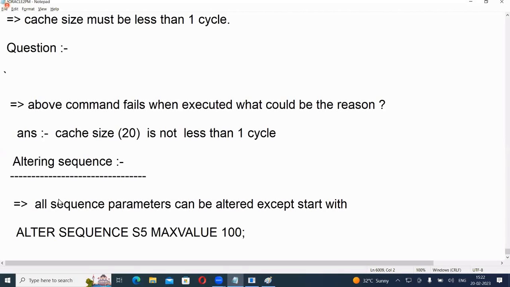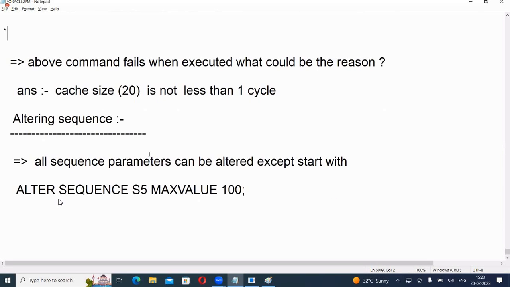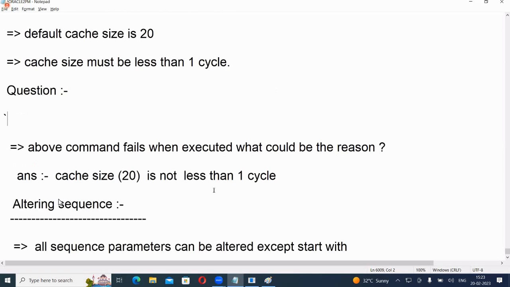How to change the max value? Alter sequence S5, max value.